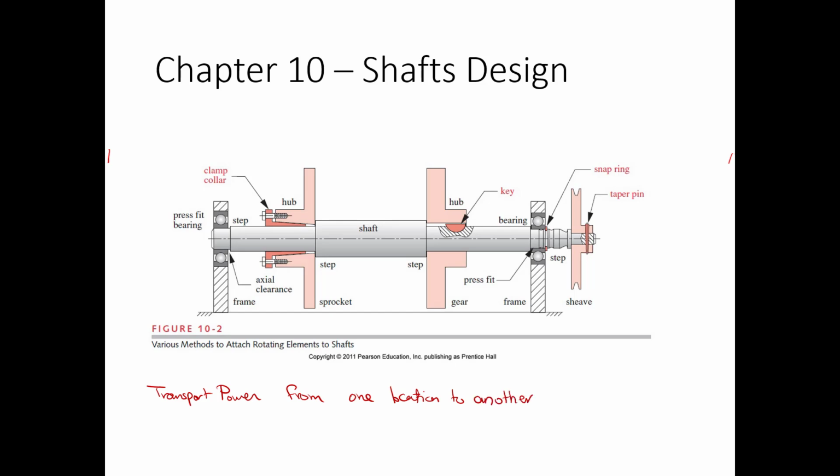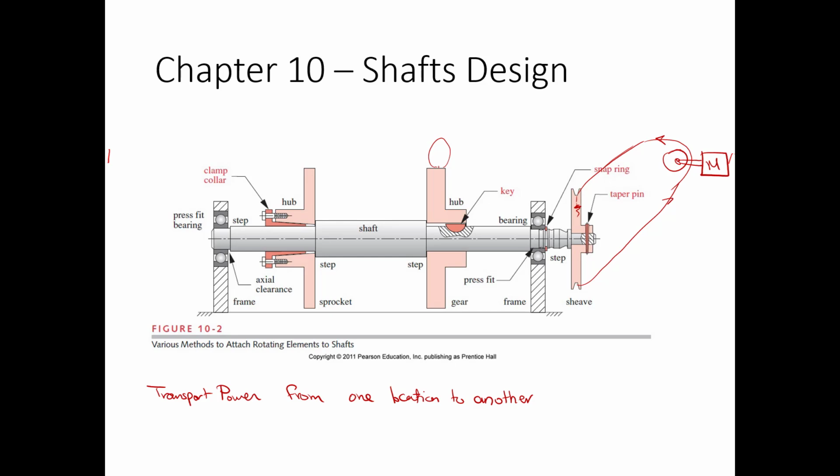Okay, for example, what we see here, this is a pulley, so probably we have a belt here, maybe connected to another pulley that's connected to a driving motor that would rotate, and let's say this is a gear, so this gear is connected to another machine, so we need to drive that machine using the motor that we see here. So this motor will drive the small pulley, and the pulley will drive the belt. The belt will in turn start turning the bigger pulley, which is connected to the shaft, and then the shaft will start turning. So how does the shaft turn as the pulley turns?